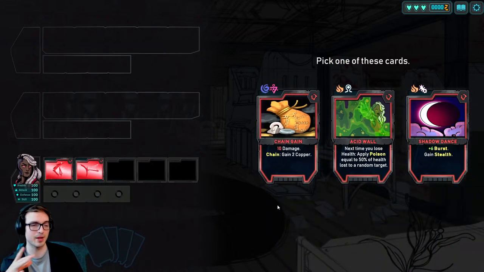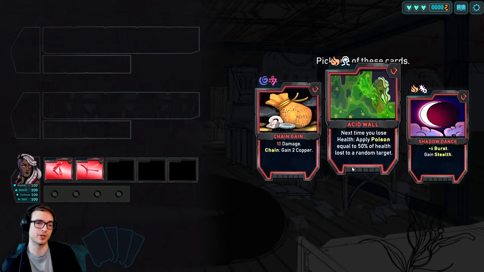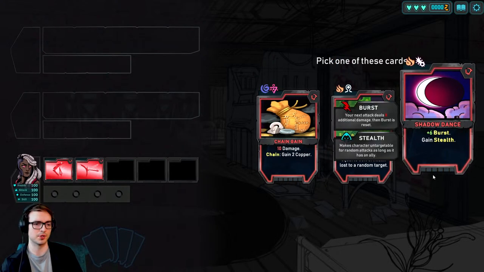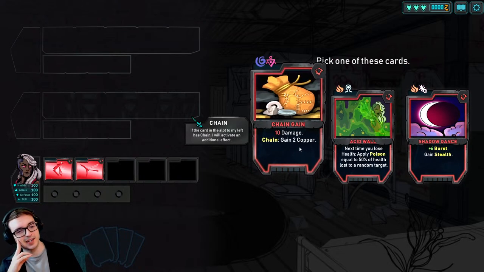I'm gonna try to avoid... I don't have to avoid chain exactly. Chain actually feels kind of strong, but struggle isn't really worth it because struggle is only really good with Bondbreaker, I feel like. So I don't want to focus that direction. Gain 2 copper. Early copper generation, kind of iffy on it. Copper, maybe. Next time you lose health, apply poison or burst and stealth. Money. So chain. Chain only works if I have 2 chain cards for chain gain to work.